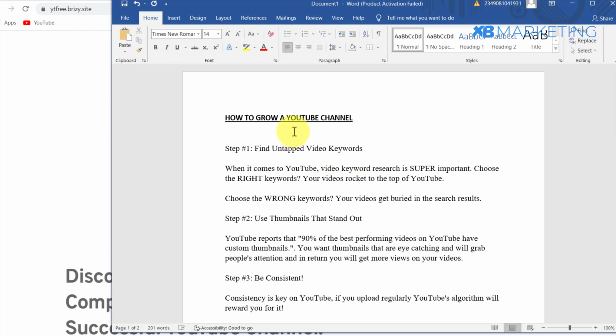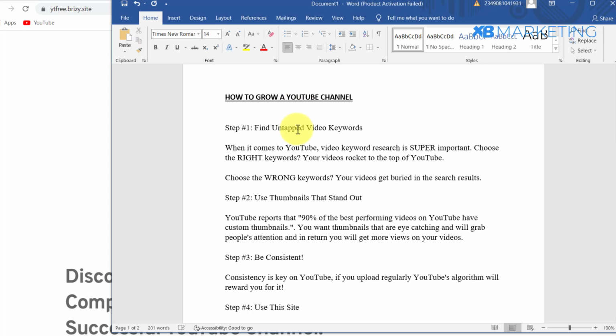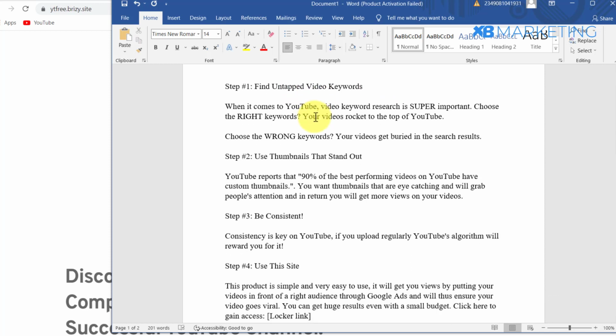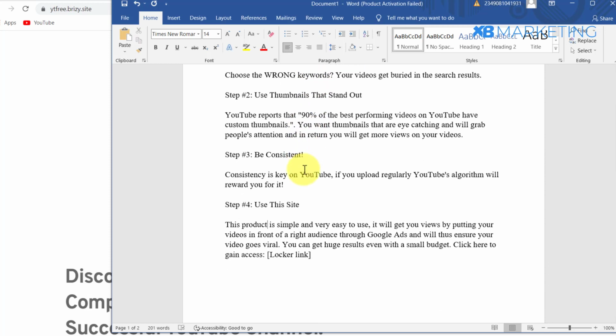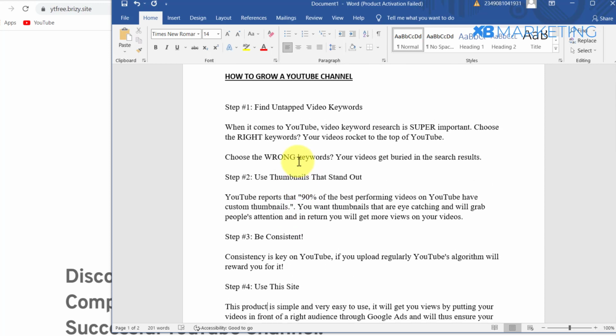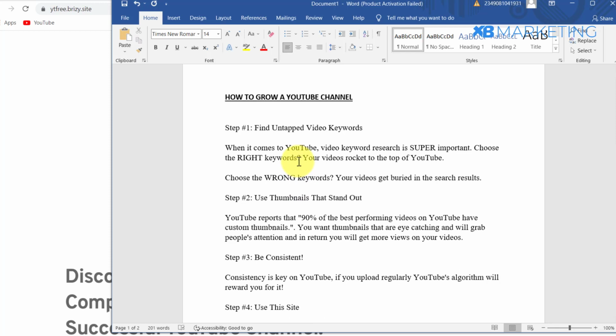So if people don't feel like they've gotten some value from your post, then they won't click on your link. So basically, as you can see, this is a simple and straight to the point article talking about how to grow a YouTube channel. And as you can see right here, it has about 4 tips. Basically, all the 4 tips work for anyone who is trying to grow their YouTube channel.